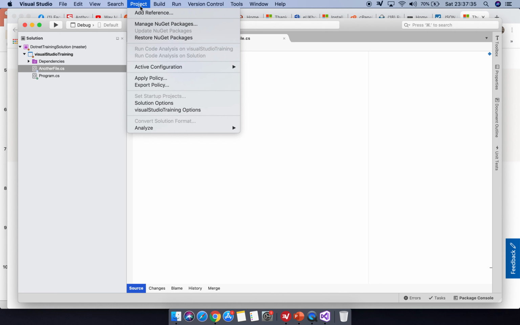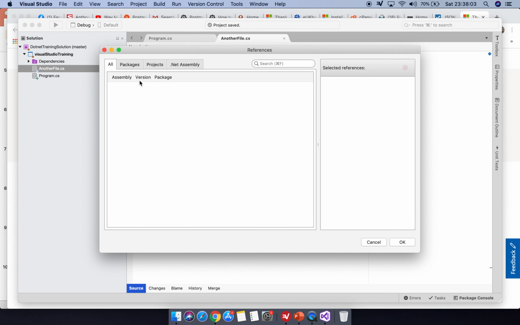For instance, people access databases every time, and if you need to access a database, you probably won't write everything from scratch. You would want to add a reference to something that would help you to access the database. To add a reference, you will click on project, add reference, and then look for a package or a project or a .NET assembly that may be pre-installed. There is none here, so there's nothing to add here.